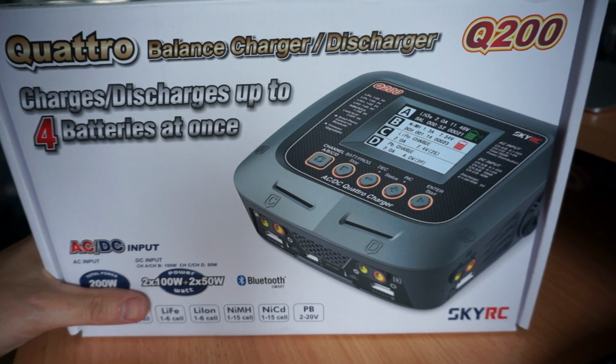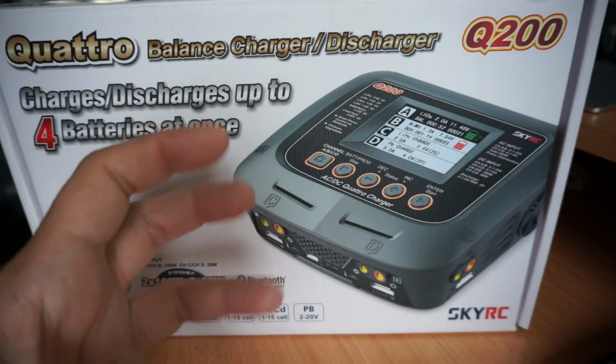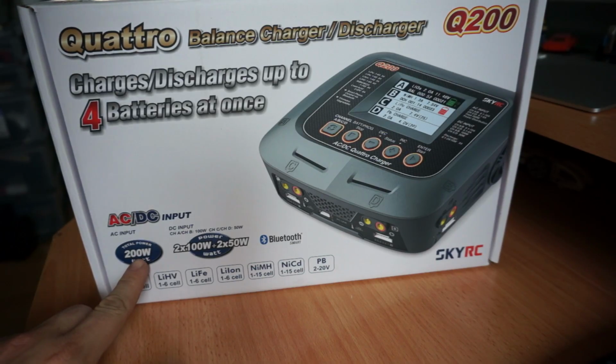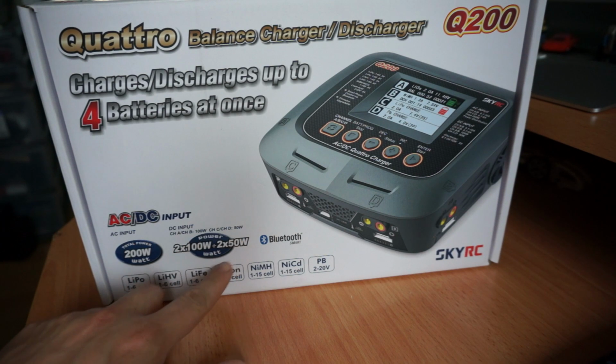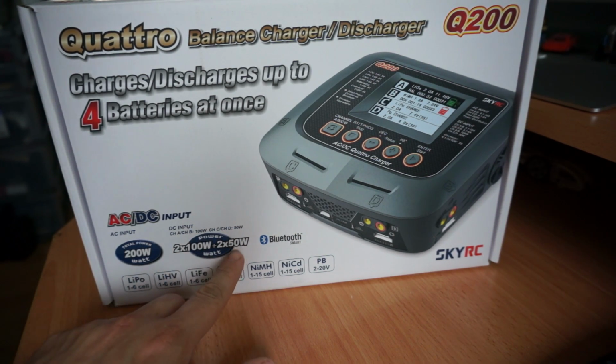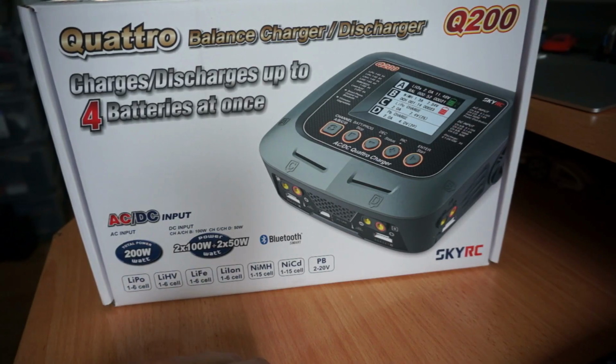The SKYRC Q200 Quattro. As far as I know, this is the most powerful compact all-in-one 4 battery charger on the market. It's a 200 watt total unit, but you can change the power per channel. So 2 channels can go up to 100 watt each or 10 amp, and 2 channels can go up to 50 watt each or 5 amp. So you have an A, B, C, and D channel, and each one can be customized for your battery.